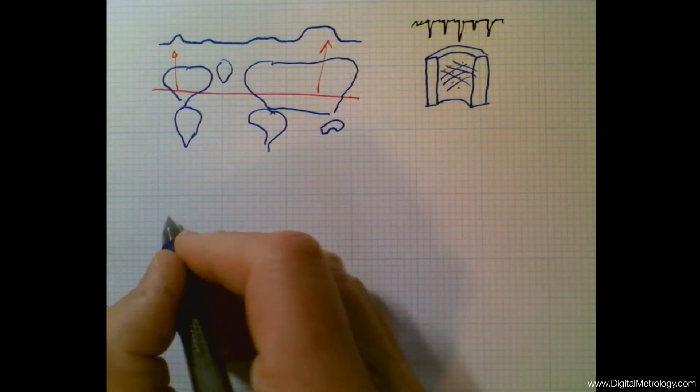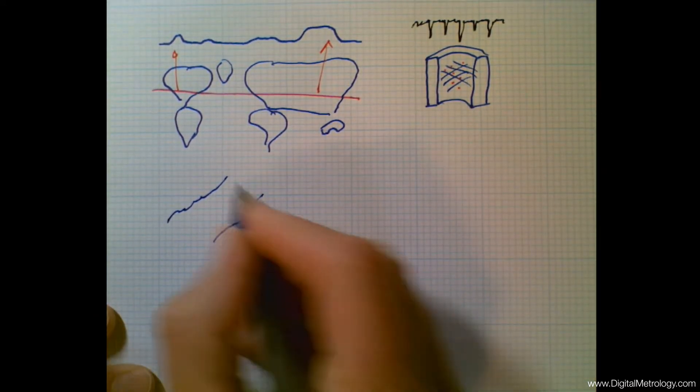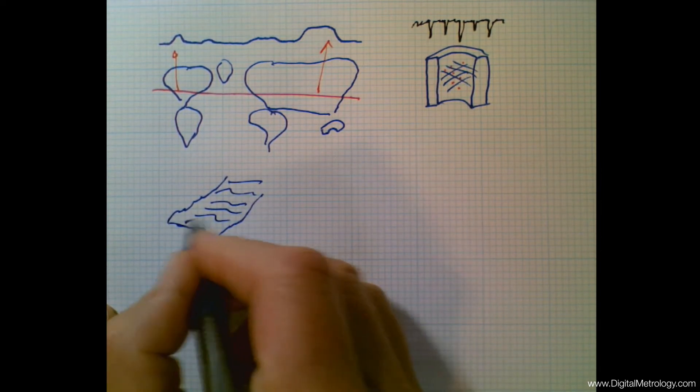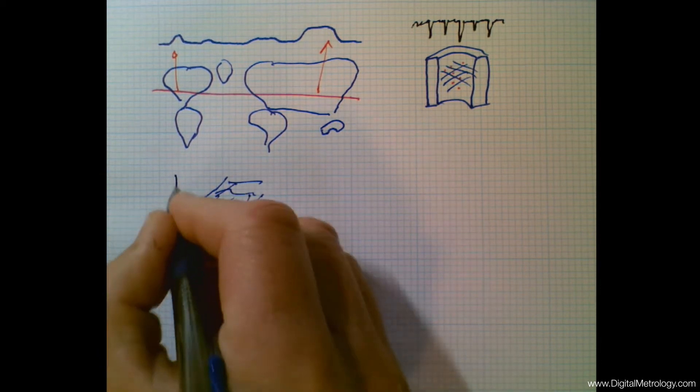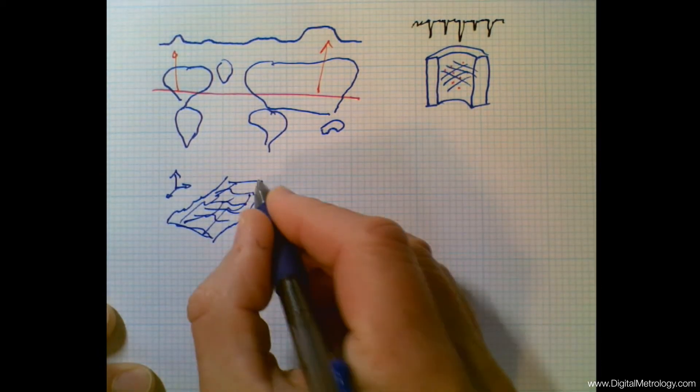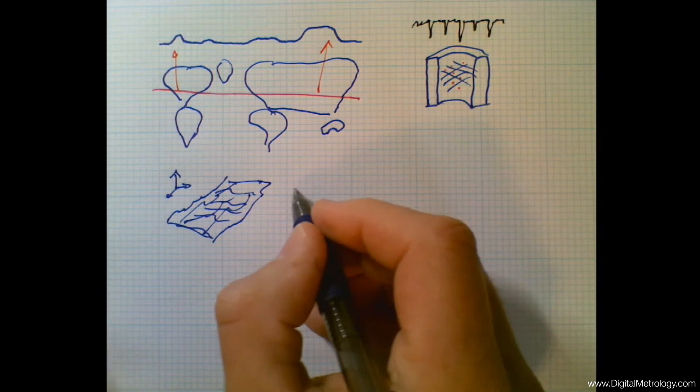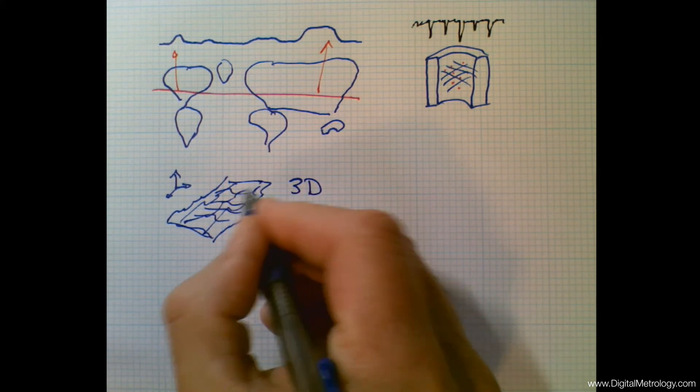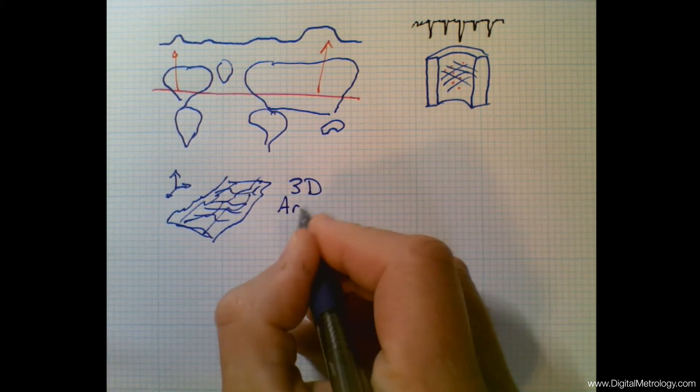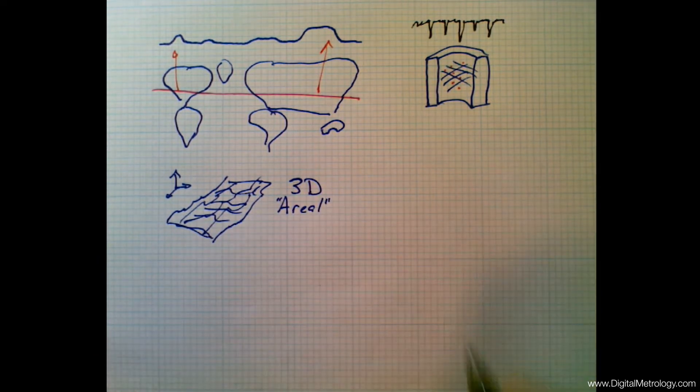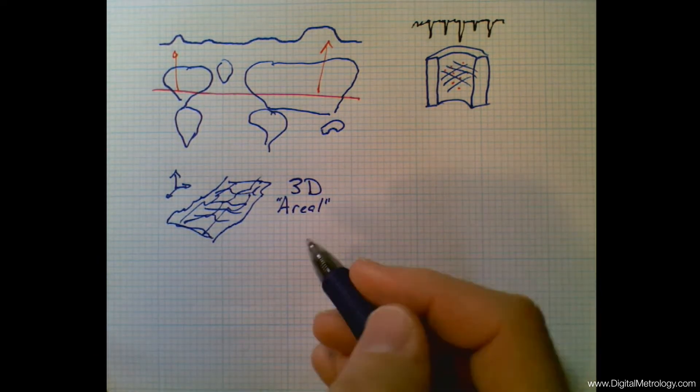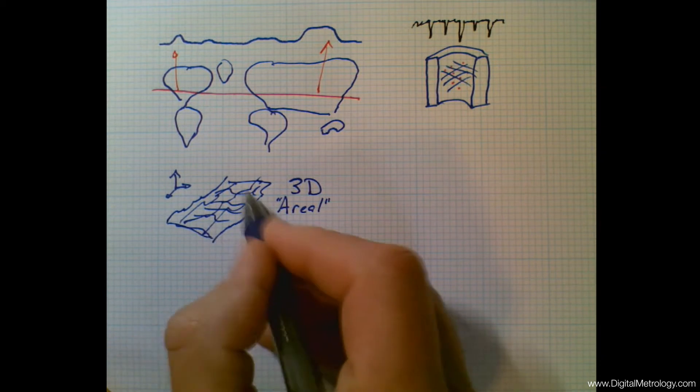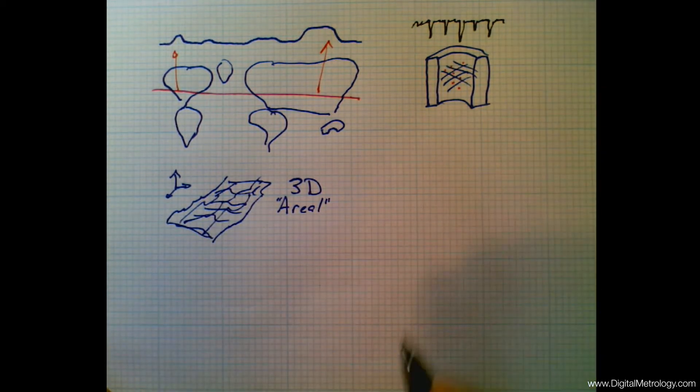It's this kind of thinking that's driving many people towards the world of three-dimensional surface analysis. So instead of measuring a line along the surface, we actually measure an area and get a three-dimensional representation that gives us perhaps more information. Now often we will call this a 3D surface because it does have x and y and z coordinates, but technically this is called aerial data when you see the kind of thing I've drawn here. So understand there's a different term. We can go into that more in detail later, but the principle is getting into this space gives us more understanding than a simple profile.